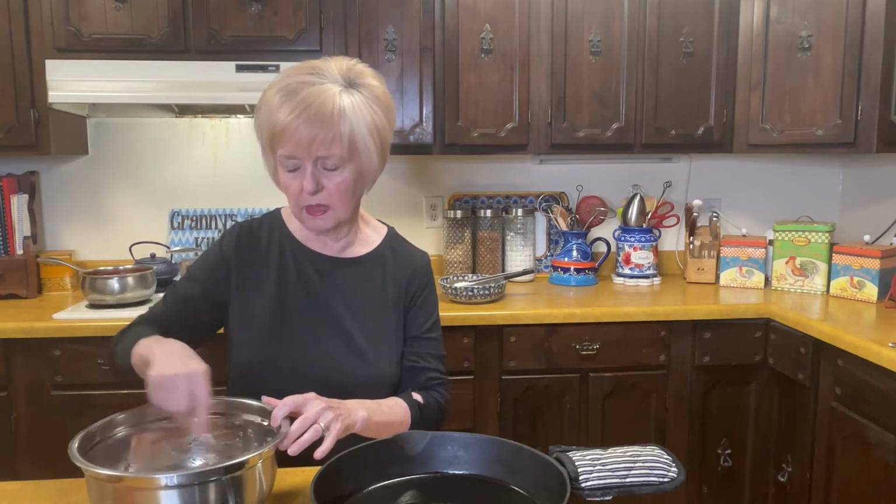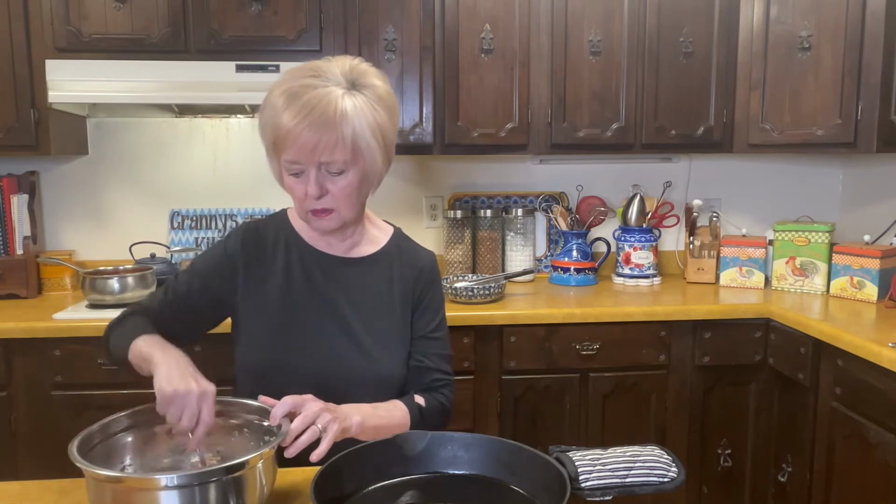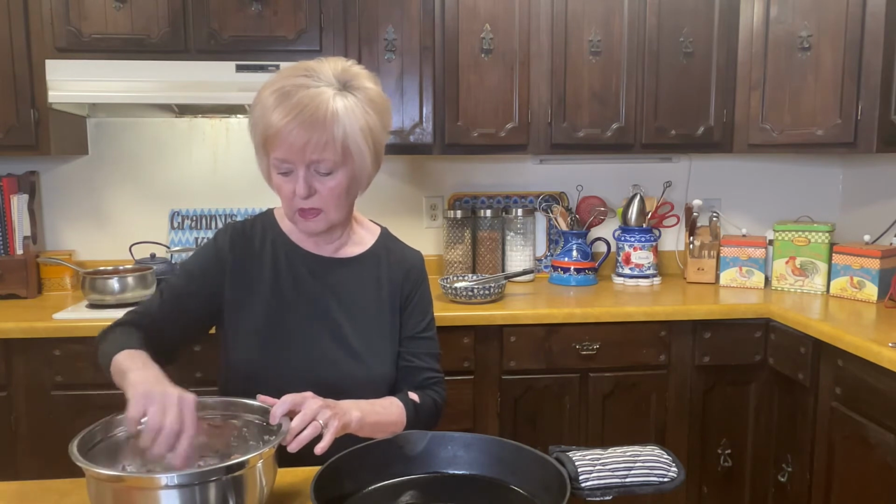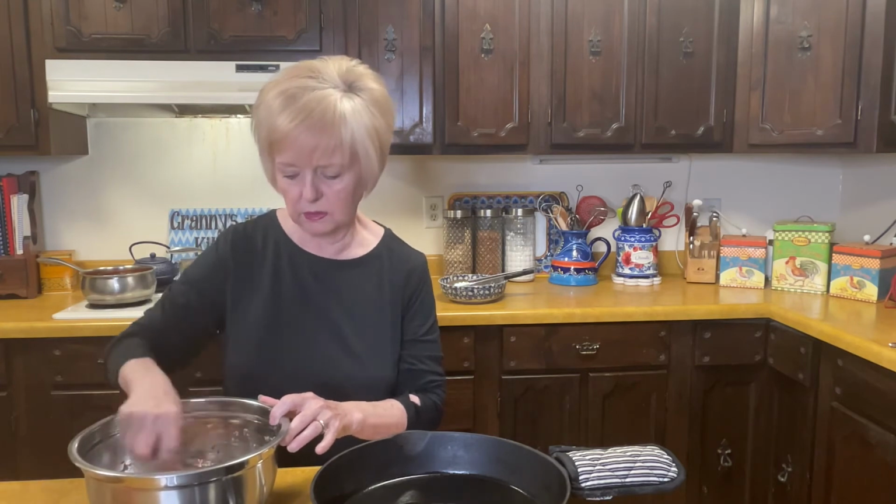The Mediterranean diet focuses on fruits and vegetables. Instead of having pies and cakes and cookies for dessert, the Mediterranean diet would focus on eating fruit like strawberries, maybe some watermelon, cantaloupe. Cantaloupe's coming in soon. I can eat a whole cantaloupe by myself. I love it, and I eat lots of it when it's fresh. It's actually raised in this part of the country, so you get them right out of the field. They're amazing. Same with watermelon. You get them out of the field, they're just so much better than what you get shipped in the stores. But they eat a lot of fruit for dessert, for snacks.